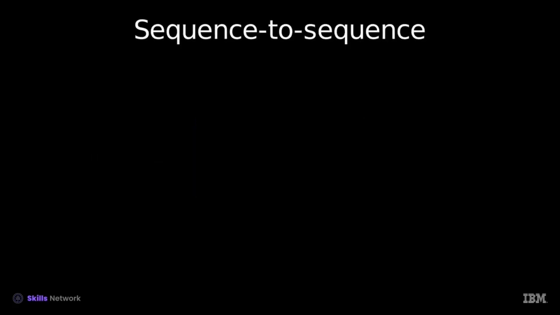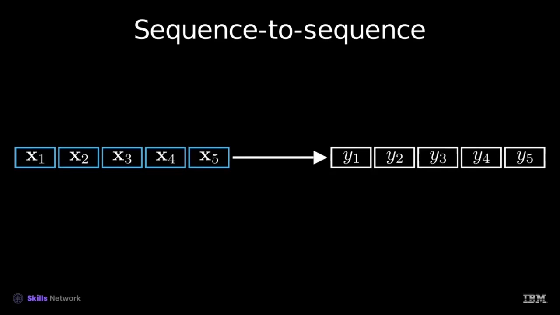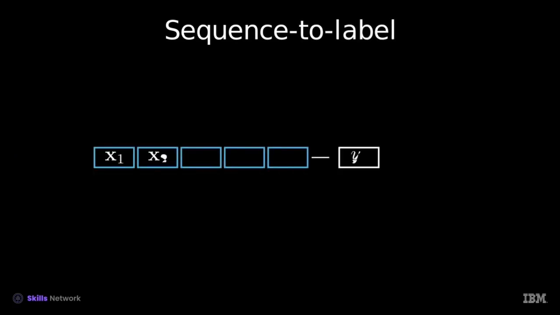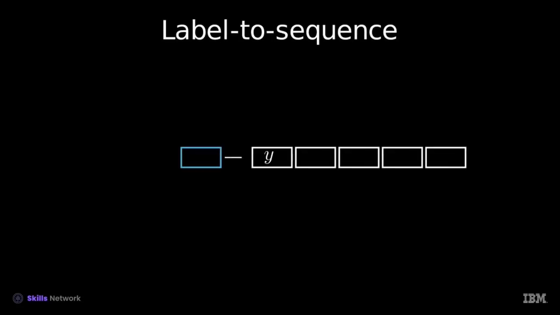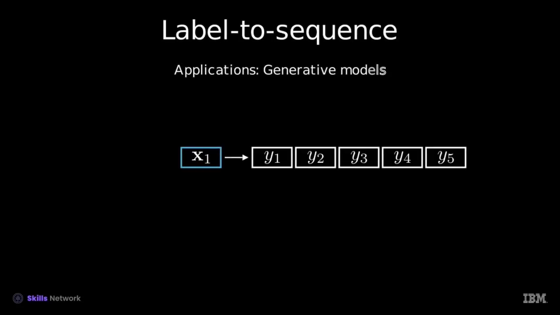Sequence-to-sequence models process multiple inputs, here illustrated by 5 embedding vectors labeled x1 to x5, corresponding to time units. The outputs marked y1 to y5 typically represent tokens but can vary widely with many applications. Notably, input and output sequences need not be of equal length. For instance, sequence-to-label tasks take multiple inputs to produce a single label, useful in document classification. Conversely, label-to-sequence tasks generate a full sequence from a single input, as seen in generative models for image creation.